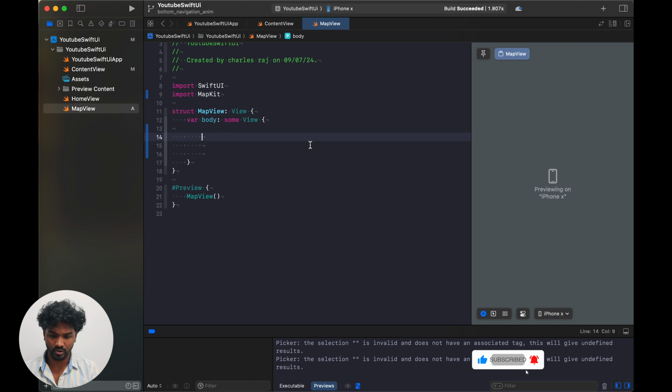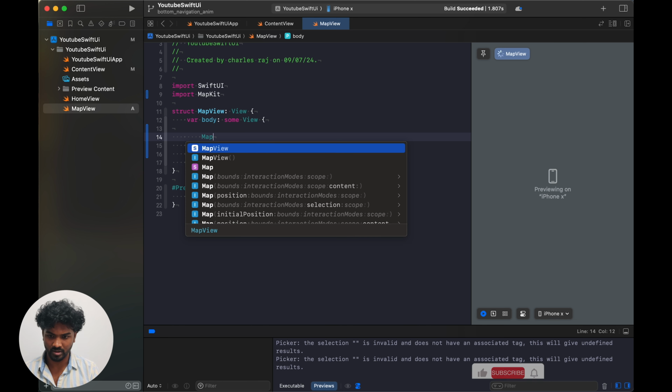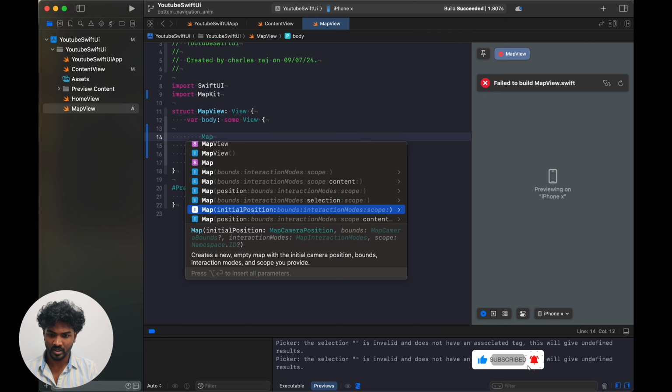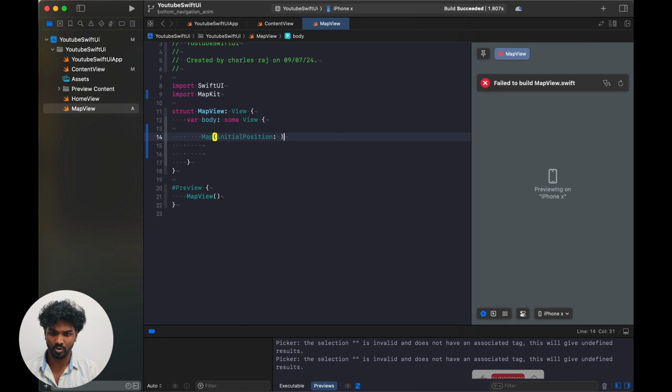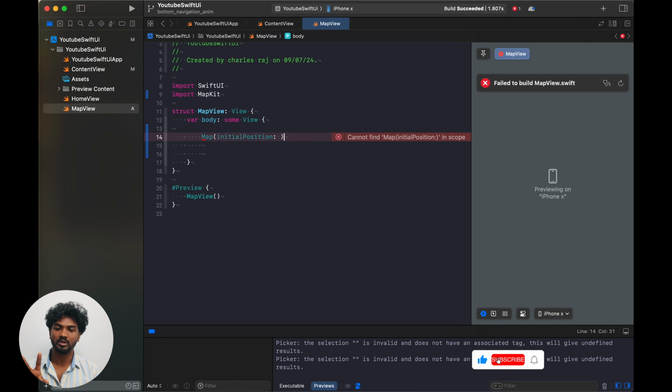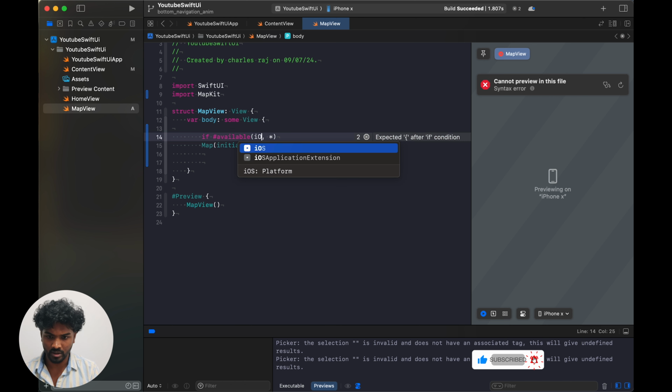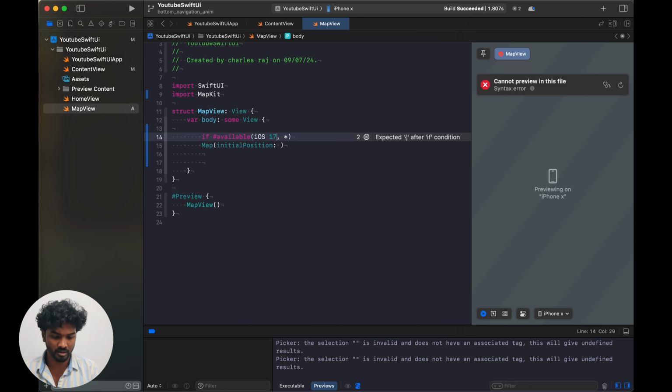So I can call this Map function. We are going to set the initial position. The thing is, initialPosition isn't available for iPhones below iOS 17, it is for 17 and above only. So we have to give #available, with the platform iOS 17.0, star.